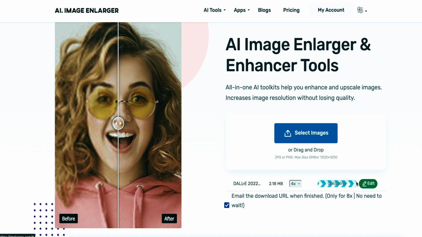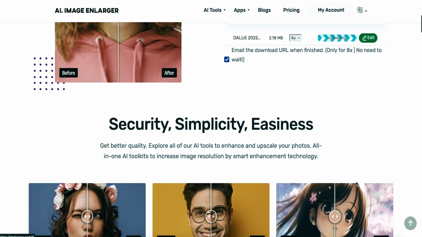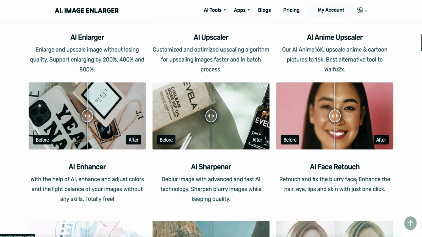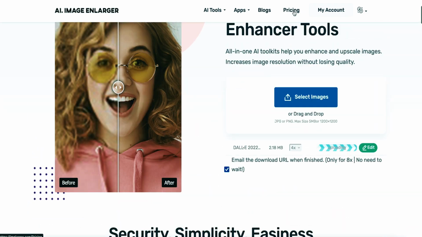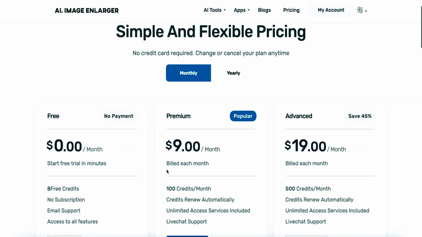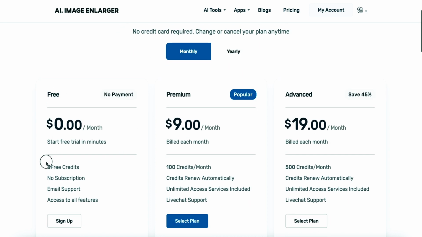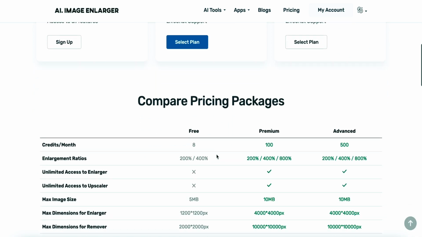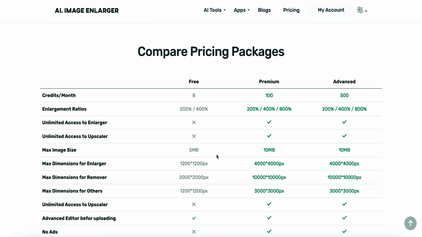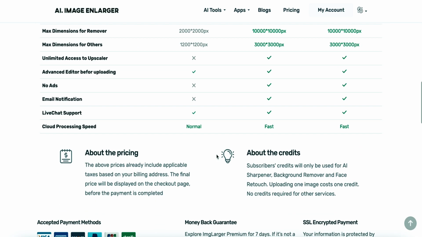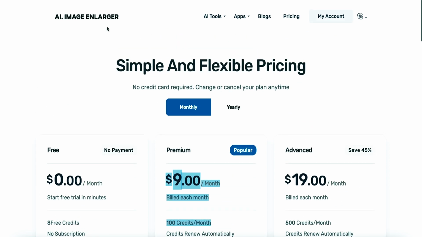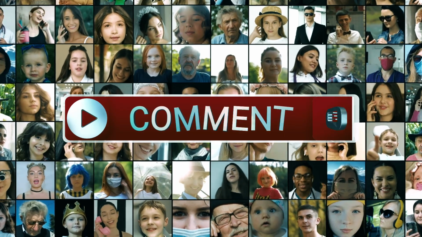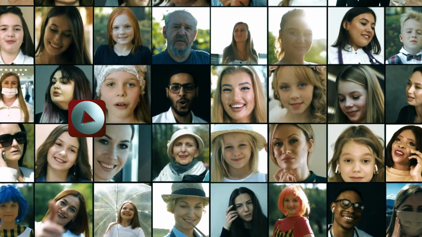Additionally, your image size might grow by up to 400% on the free plan. That was sufficient for my case study up to mid-size print-on-demand products with high resolution, such as notebooks. Additionally, you can boost image sizes by up to 800% with the premium, which is around $9 per month. And utilizing that, I was able to produce images with a resolution high enough to allow for poster printing at 300 dpi. Awesome, right?